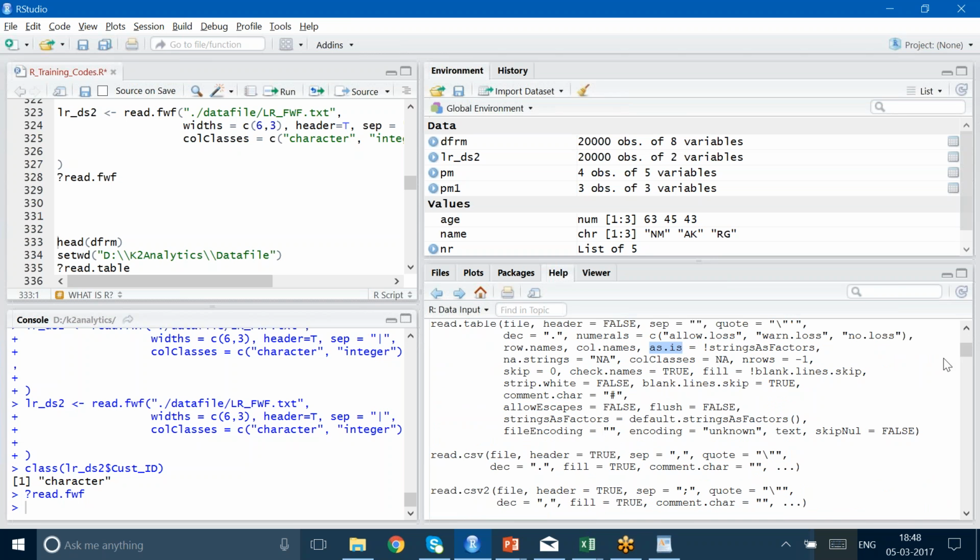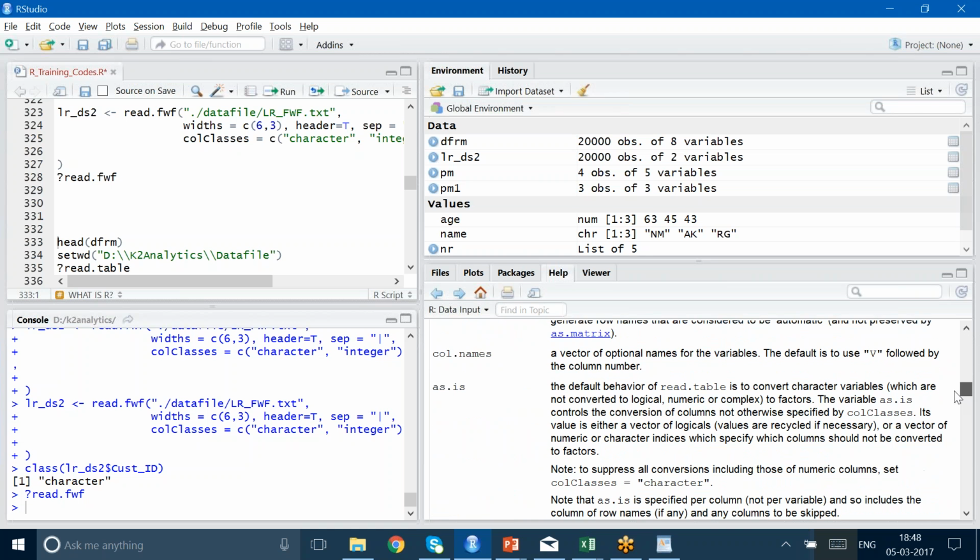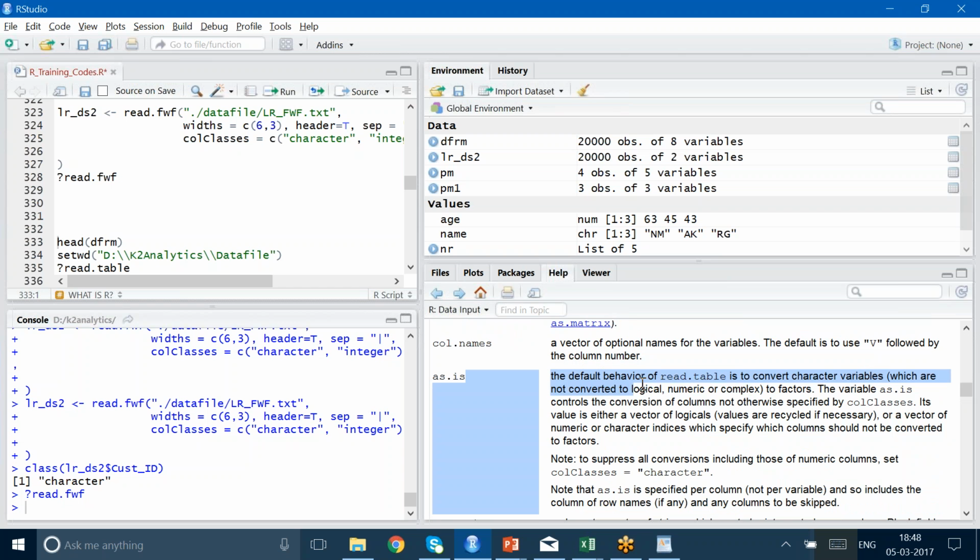Now what does as.is say? The default behavior of read.table is to convert character variables which are not converted to logical or numerical to factors. This is the default behavior. The variable as.is controls the conversion of columns not otherwise specified by colClasses.